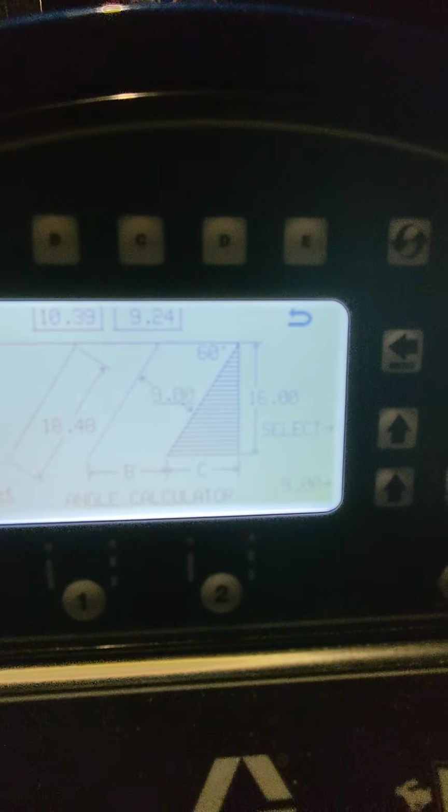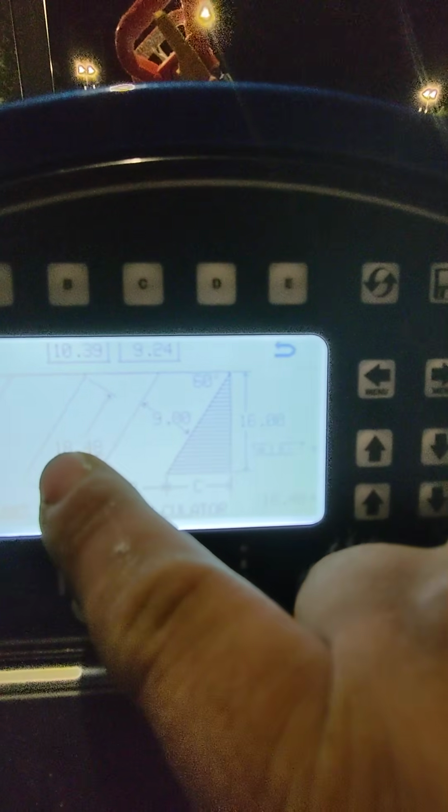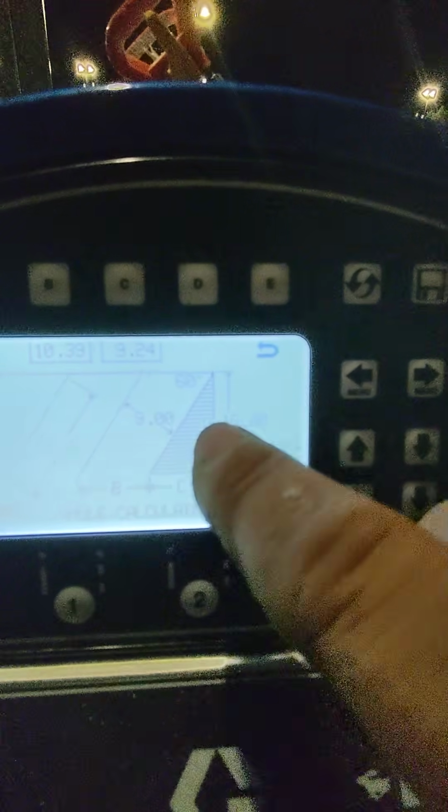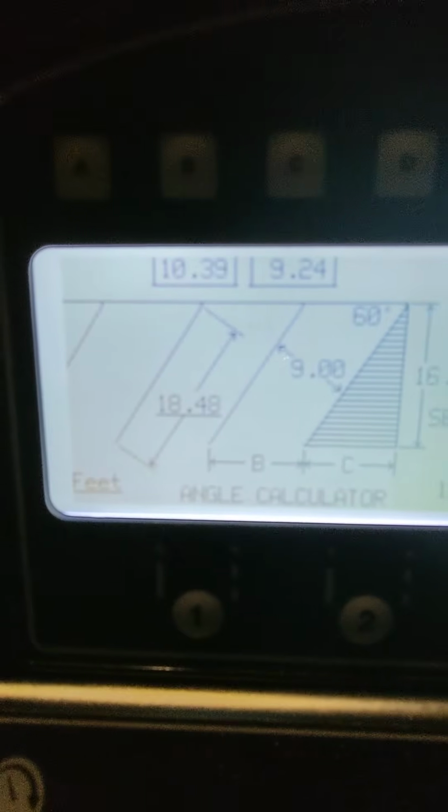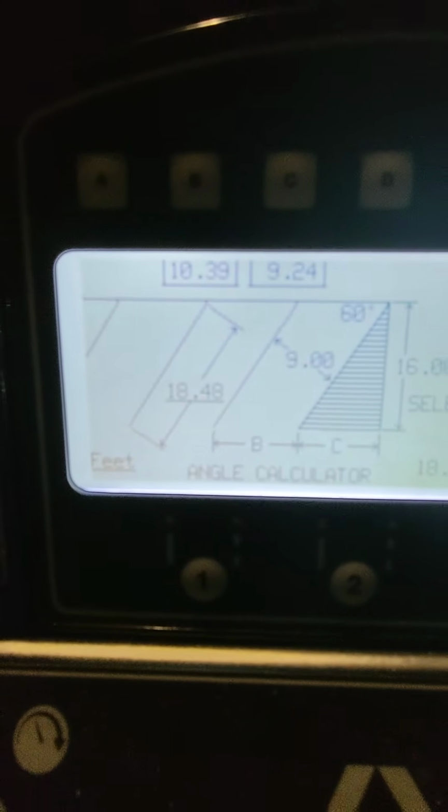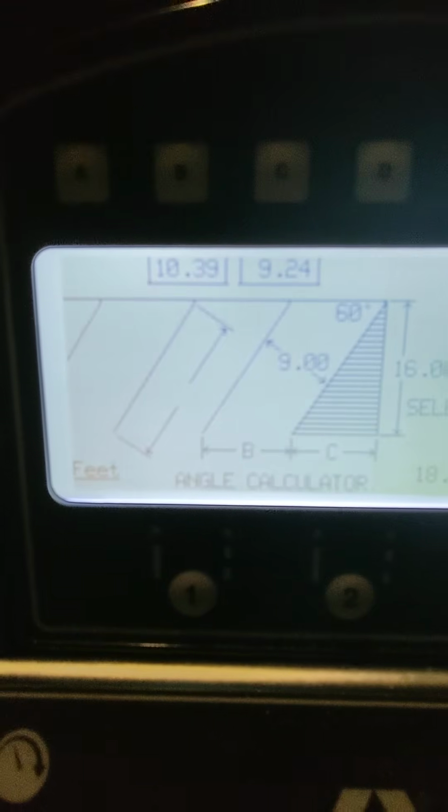So once we have that, we hit the button again, it changes the length. That's how you can decide, adjusting this number will alter this number. I've never had an issue with 18.5 foot long stalls at an angle.